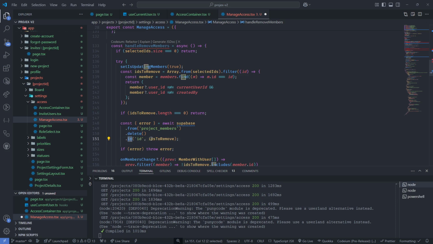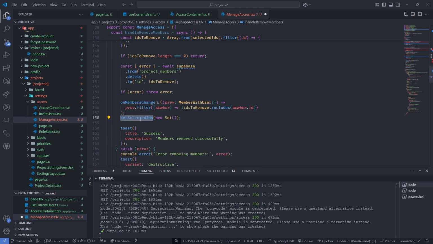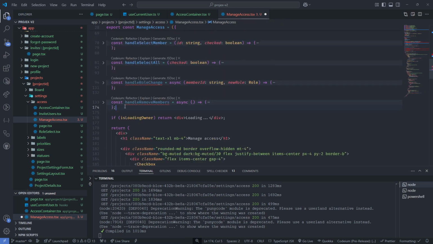Right, so in, we can pass a list of IDs here where the IDs match. So every ID which is in the list here is going to be deleted. We are also refreshing the members list here after delete, and then we are resetting the selected IDs. Right, so yeah, simple functions, nothing more going on here.